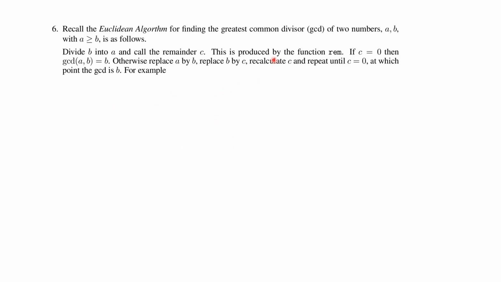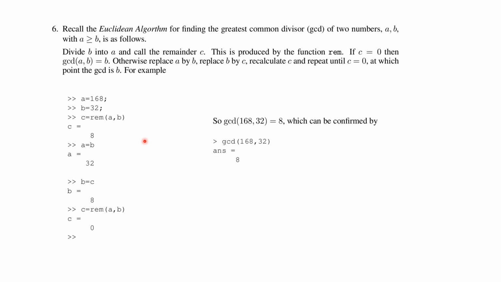This is just an exercise which will illustrate the remainder function and the greatest common divisor. So if you start with an A and a B, 168 and 32, you can get the remainder. The syntax is the remainder when you divide A by B, when you divide 32 into 168. And there comes the C. And then you can iterate until you get a remainder of 0. Or you can use the MATLAB function greatest common divisor. So you try that out for various pairs of numbers.